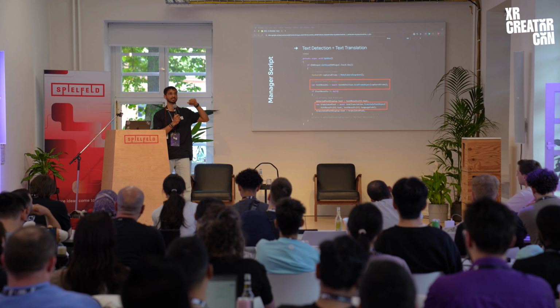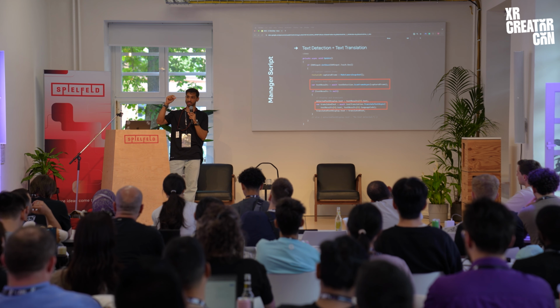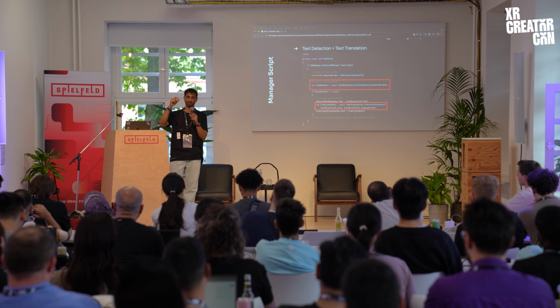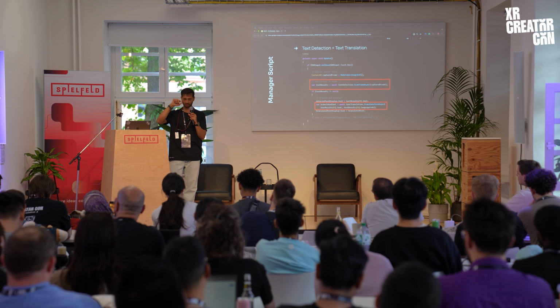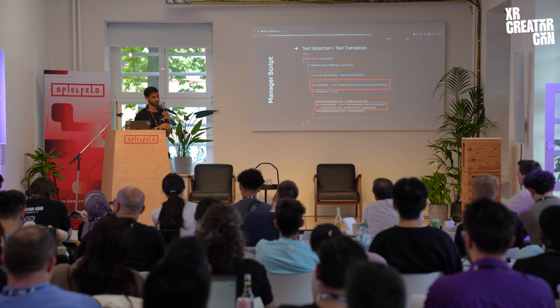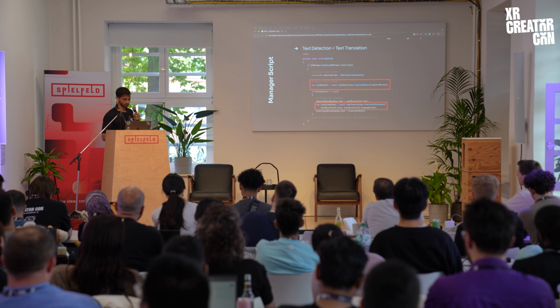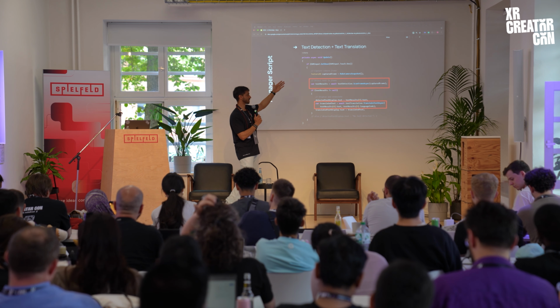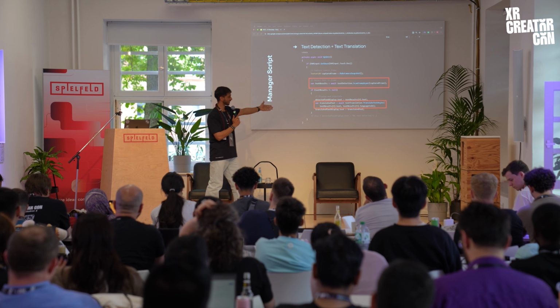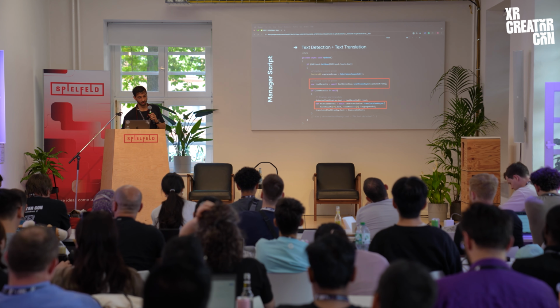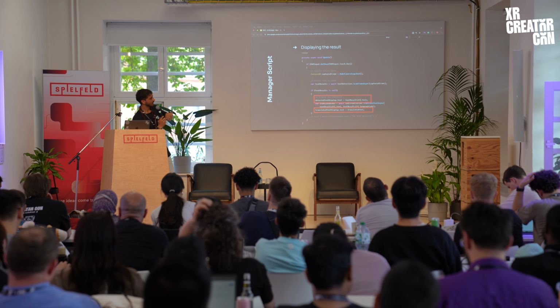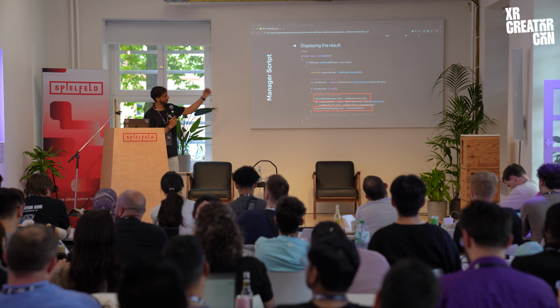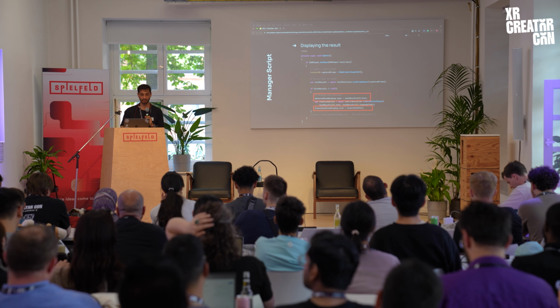I think if you are using Japanese or Korean, you need to download a specific Text Mesh Pro asset, because it just shows you some boxes, but on other languages, it works fine. And once I get the text result, then I'm sending it to translation. And once I get that result, I am going to display it on my canvas, which is over here. So I'm displaying the detected text and then the translated text.